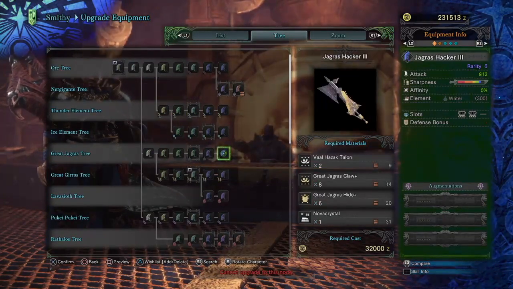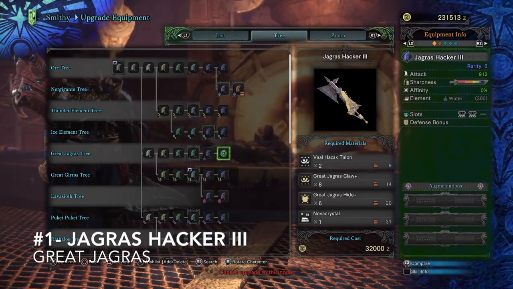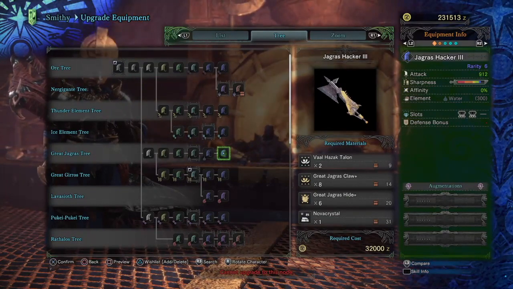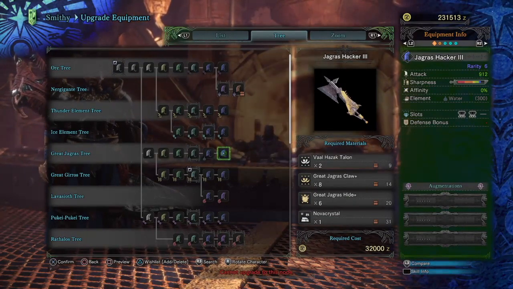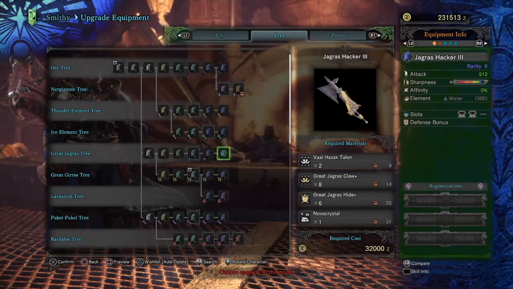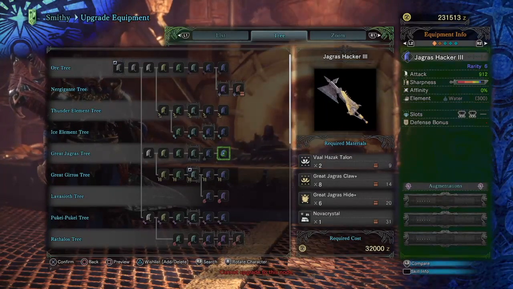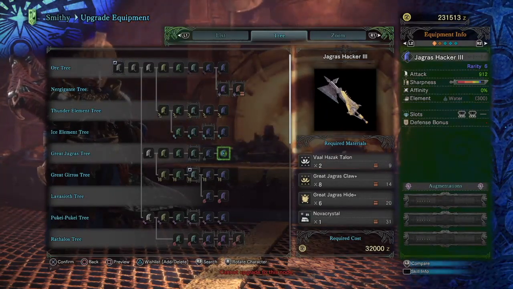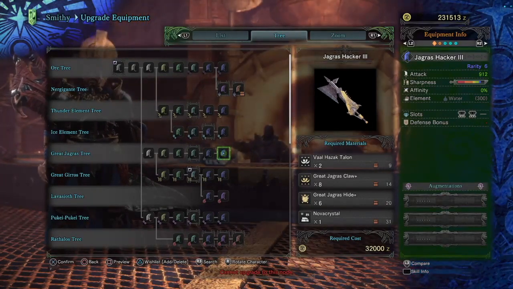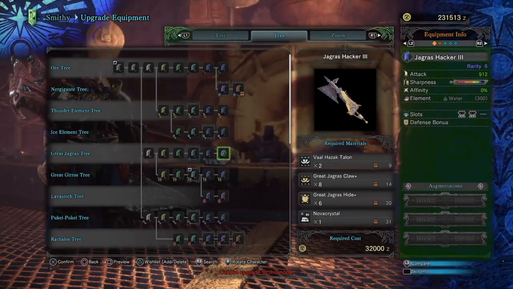And what surprised us the most was the number 1 Greatsword being the JAGRAS Hacker 3. Nobody would think that that weak monster would create such a great Greatsword, but it has 912 attack, a little bit of blue sharpness, so the same issue that the workshop one had. It's got 2 big slots and 3 augmentation slots. That is what brings this up to being the best Greatsword, because you throw on the non-elemental boost and you get a 251 final attack from this weapon, but with 3 augmentation slots, giving it the potential to beat out the Nergigante Greatsword and the Workshop Greatsword.